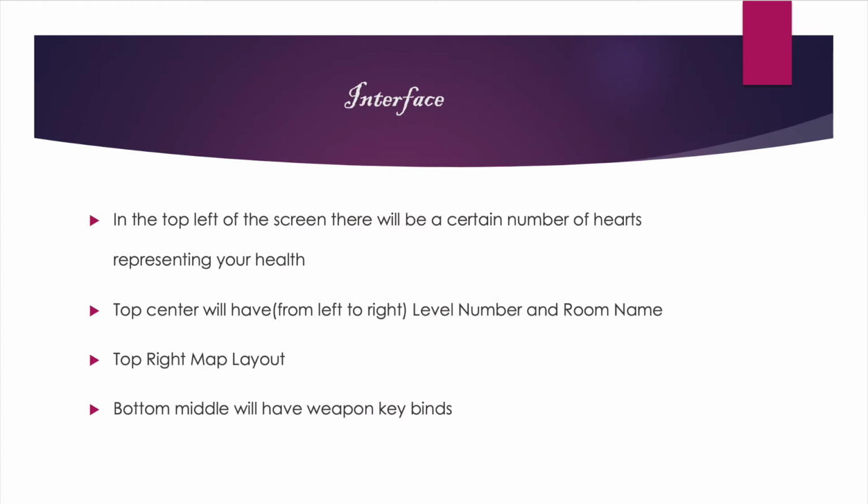The interface for Castle Raiders will be a pretty simple interface. At the top left of the screen, there will be a certain number of hearts representing your health, most likely 3 to 4. In the top center, you will have from left to right the level number and then the room name so that you always know where you're at and what level you are on. In the top right, you have a map layout. It'll let you know where you are on the screen compared to the enemies and what to look forward to when you're moving throughout the map.